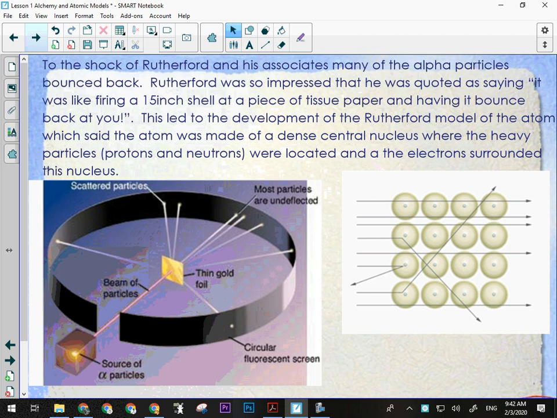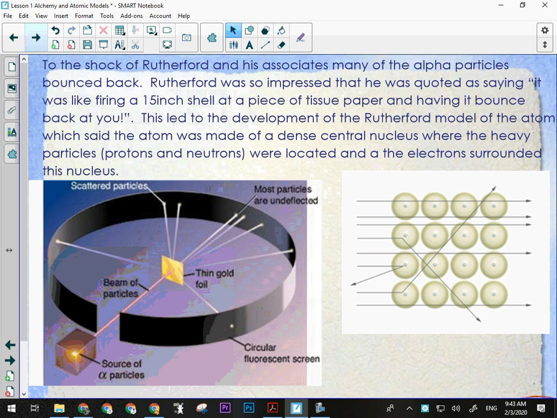So what he drew was something like this. He said, the nucleus is way bigger than I thought it was. Protons and neutrons are a lot bigger than electrons are, and they make up this dense region in the middle of the atom called the nucleus. That's what the X-rays were hitting. So the X-rays would hit a nucleus and be deflected. This ray here would be like this one over here. It would go through the gold foil, but it hit an atom and was deflected over this way.